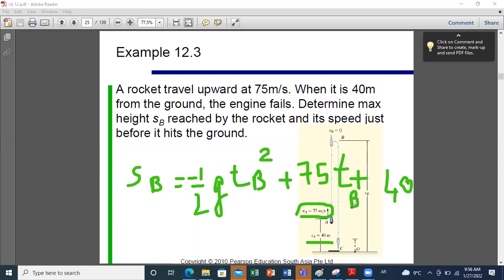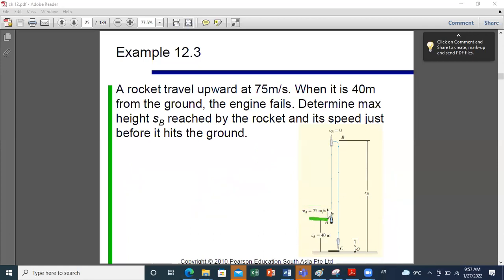Professor, I wanted to ask you a question. Yeah. I want to ask, here we took a as minus g as negative, always because the acceleration is downward. We take it minus, not according to the y axis? Okay, in this problem how is your coordinate y, up or down? Did we take it up? Yes. Why did we take it up? Because look, y of A, y0, did we take it as plus 40 or a negative value?